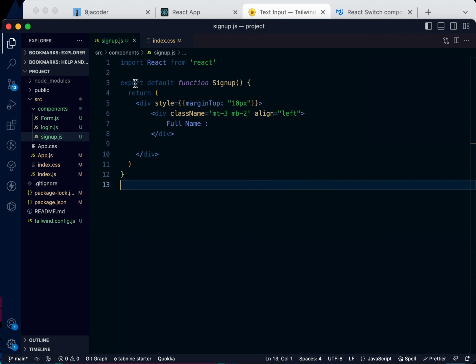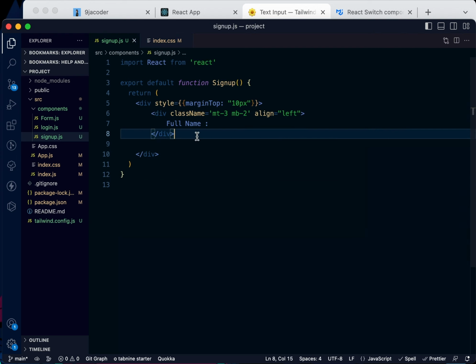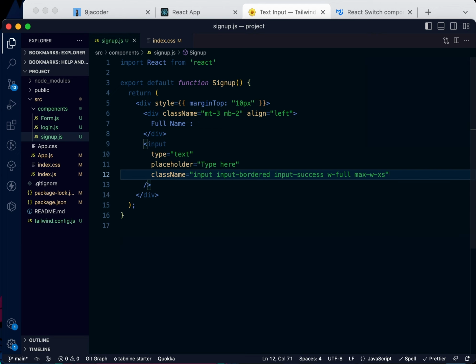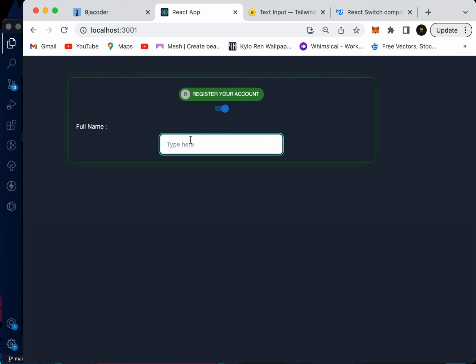Then we're going to go to our sign up. So after the full name, I want to get this. Okay. So with full input success, rather than success, we want to use accent. Okay. Let's check it. Nice. But we want this to be full width.